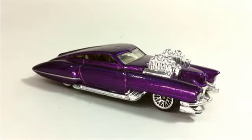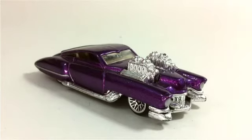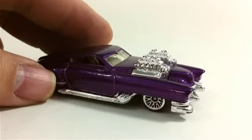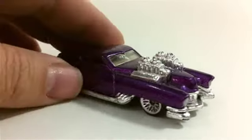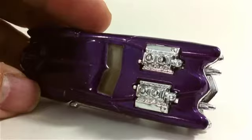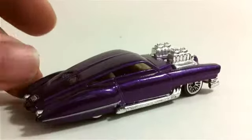Next up is an Evil Twin. Now this one, I'm going to take a picture, and I will show it along with this, of my signed Larry Wood poster that I got signed at the Hot Wheels convention last year. One of my prized Hot Wheels collectible things that I have. This is the same car in the poster that Larry Wood signed for me. If you're not familiar with Larry Wood, he's probably the most well-known of the Hot Wheels designers, and his cars tend to be very based in reality, but very much the Hot Wheels look. This one's got those two big engines. This is not a real car, obviously, but it's got a lot of elements from real cars on it.